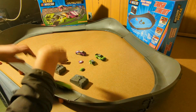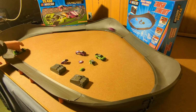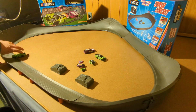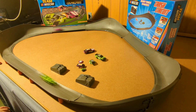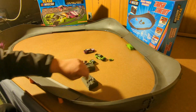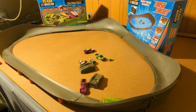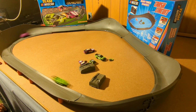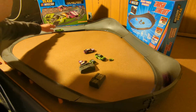Ready, get set, go. We can get some laps in here. There we go. The green seems like he's going to pass.